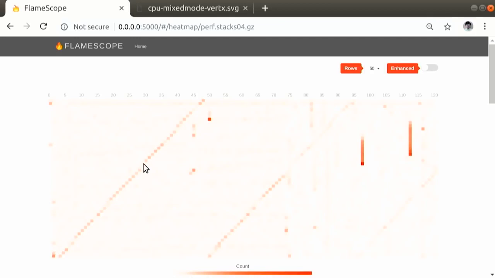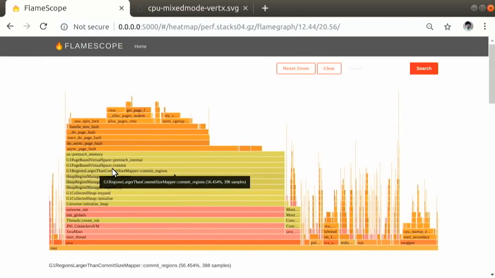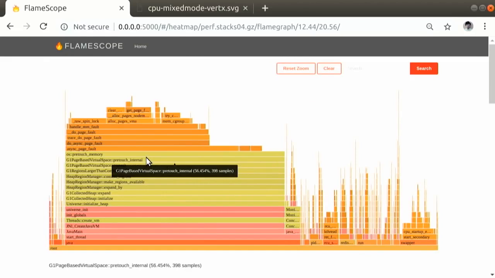There's some other patterns visible in here as well. I have some perturbations on the right. And with Flamescope, we can click on any of these. So I can just click on the background, what was happening over here. And then I get a flame graph that shows, that's right, this particular Flamescope, I was looking at the startup of a microservice. We wanted to take the startup time from 10 minutes down to 1 minute if possible. And so early on, we are doing OS pre-touch memory. Java is creating its heap, and I can see that.